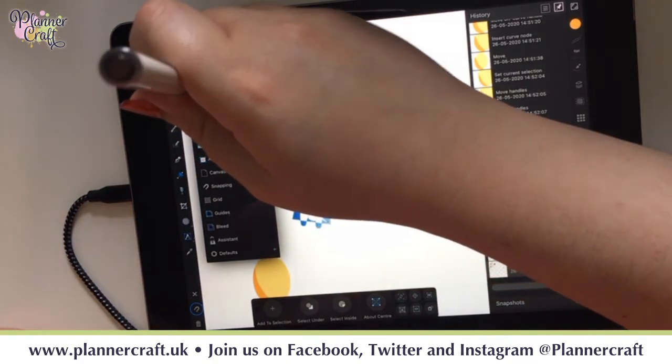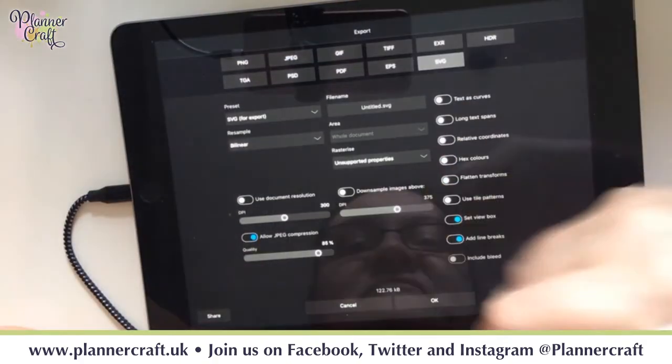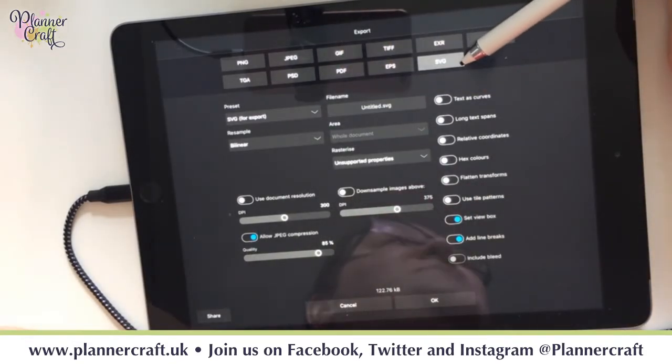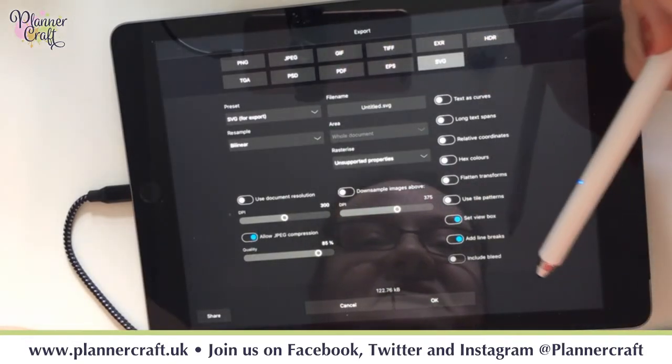So if we go to export, I'll just go through the options that you have. So you can see mine's used to going to SVG, and I have a few.